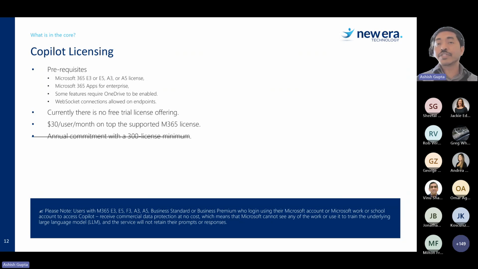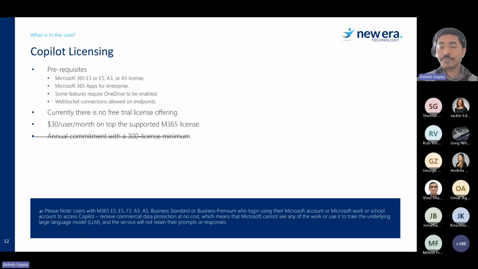I'm impressed with Copilot. I want to utilize or implement that in my organization. Of course, the first question is, what am I paying for it, right? So here is a brief about licensing. Before licensing, there are some prerequisites. You should have some 365 plans like E3, A3, E5, A5. This offering is on top of those licenses. You should have Microsoft 365 Apps for enterprise rolled out in your organization. You should have some other tools and features enabled like OneDrive, Outlook, Teams, Loop, Whiteboard, if you want to use those things in all those places.